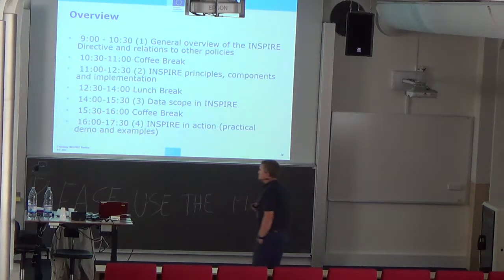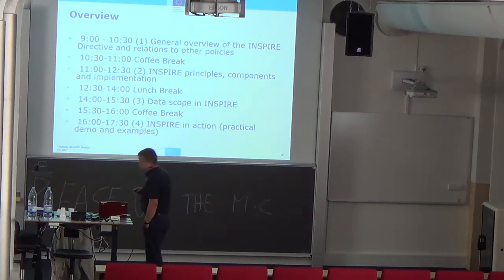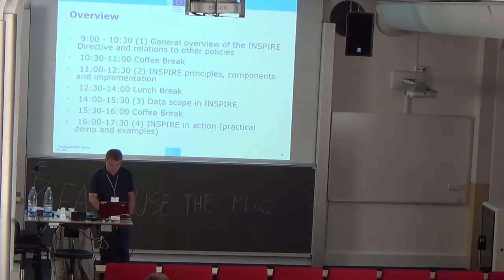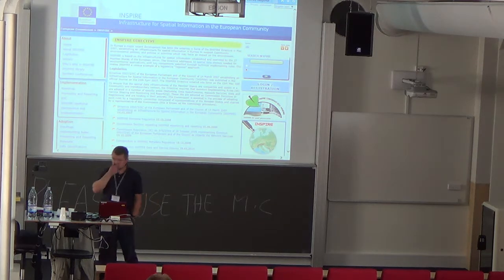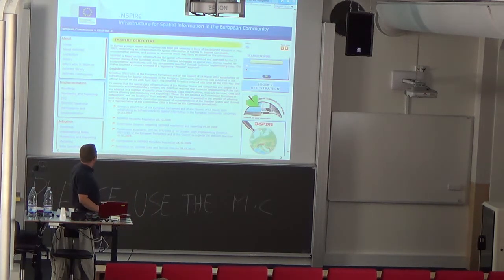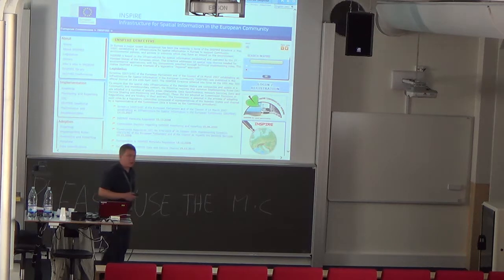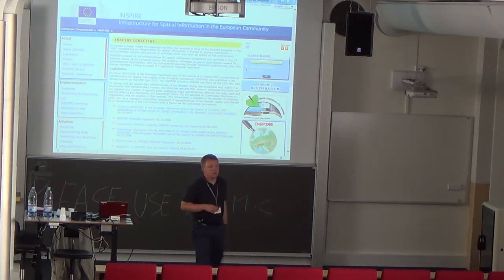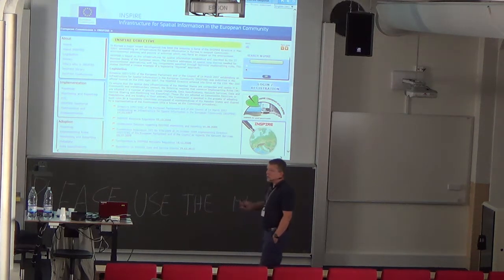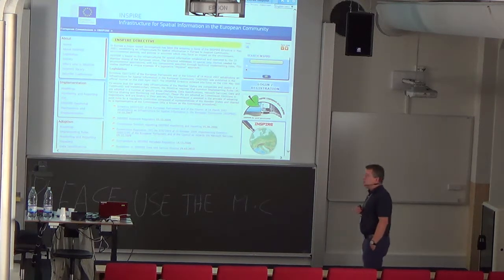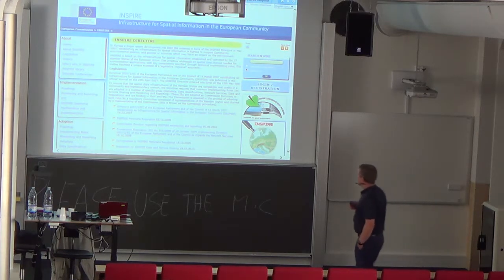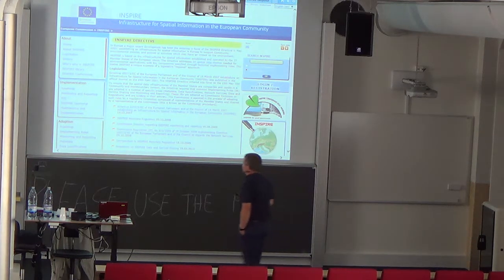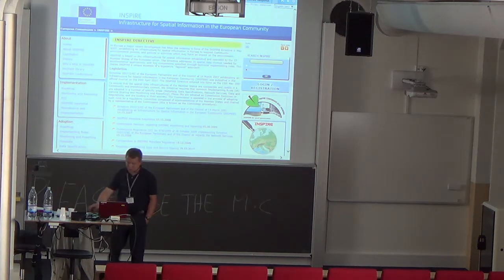Okay, before we start with the presentation about data scope, I promised you to make this navigation through the Inspire website. I think this is very important, and I will try just to show you the content. So this is the main Inspire web page, and actually all the information about Inspire, everything I was talking about today, more or less you can find on the Inspire website. There are a lot of links also here, but let's start with the main content.